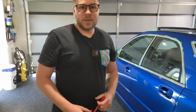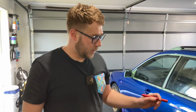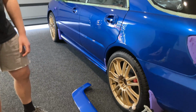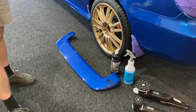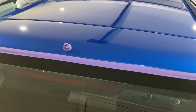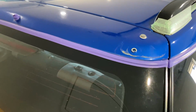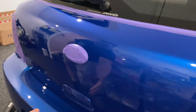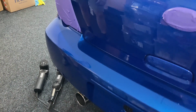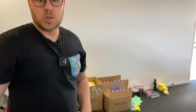Alright, so we polished pretty deep into the night last night. We've got a few little stages left to go. We've got this wing here that we took off. We just got to polish that up. And then up the top here, we've got to finish this little section here. And then we've got a little half of this rear bumper left to go. So probably from about here onwards is just this little bit of bumper, and then we're done. So once we've done those few little bits and pieces and tidied that up, we're going to come through and then finish up giving a nice finish polish with Sonax Perfect Finish. So we'll get into that.